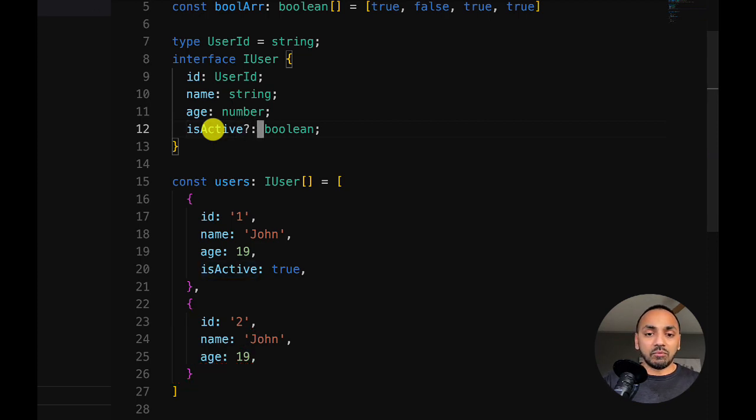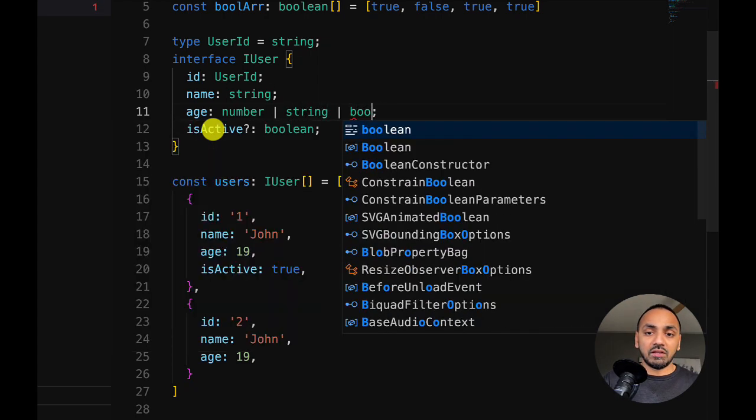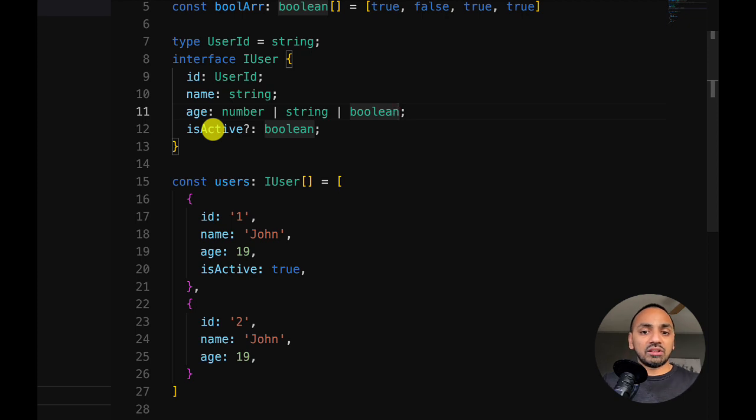And notice that when I did the undefined, I used a pipe character. Pipe character just says either or. So it can be a type of number or it can be a type of undefined. So you can say this age can be type of number, or can be type of string, can be type of boolean. It's almost like saying any, but more explicit. So you can tag on types one after another. So this is either or.